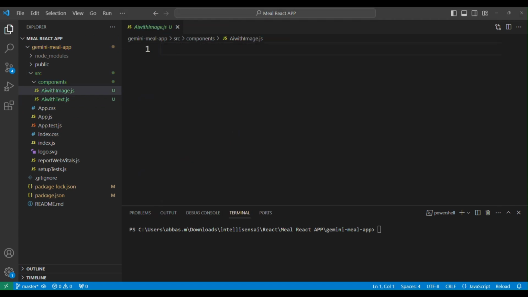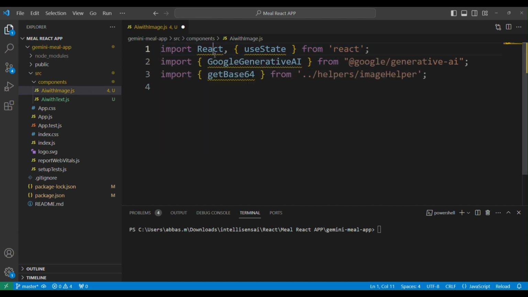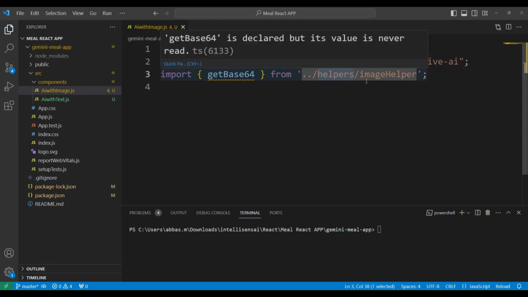Alright, coming to the AIwithImage.js. So the first thing, we need to import some necessary modules, React and Google generative AI and getBase64, because we are going to get all the images as base 64. So in that, I need to create this getBase64 module from the helper function actually.